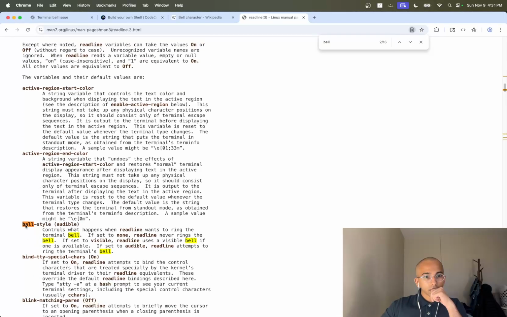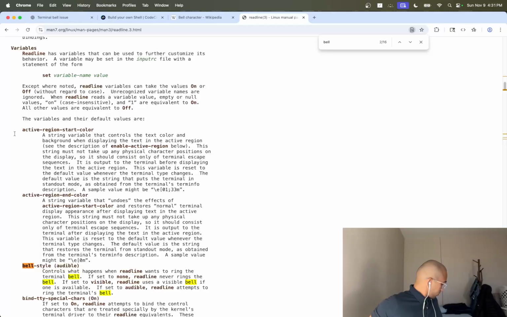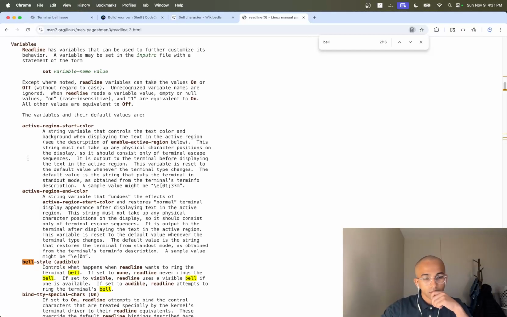Oh, interesting. So do I need to set bell-style to each row? Readline has variables that can be used to further customize. Okay. So this is set to audible by default.